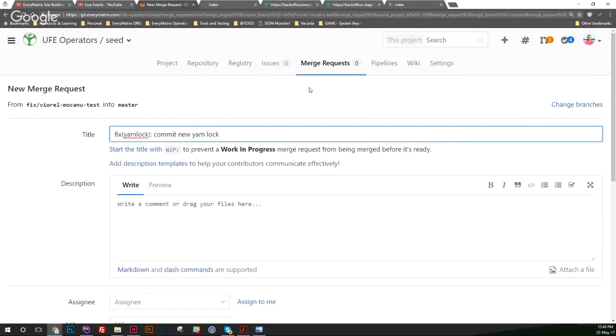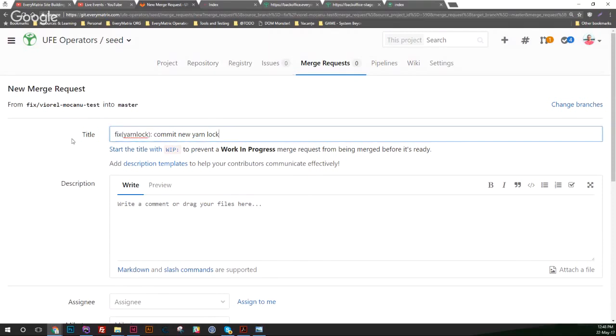Without creating merge requests, none of your changes will reach the master and none of your changes will get deployed. So it's mandatory for you to create merge requests on all the changes you want to do, including on new branches, including on new projects and so on. So please don't skip the step and don't push directly to master because it's not okay.